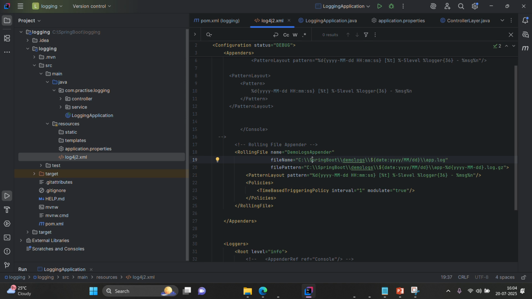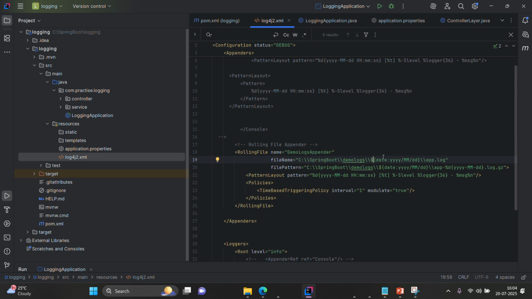Here we gave double slashes to avoid a single backslash. By default, a single backslash is treated in a different way, so to make this be considered a backslash, we use a double backslash. Then I used a dynamic folder here.